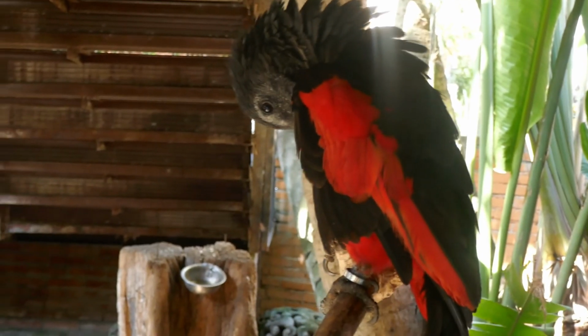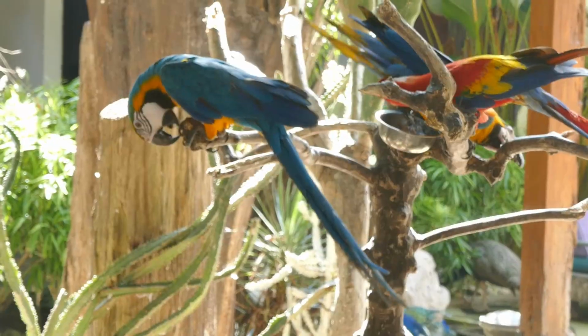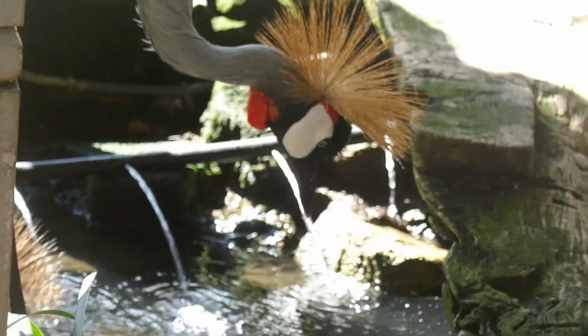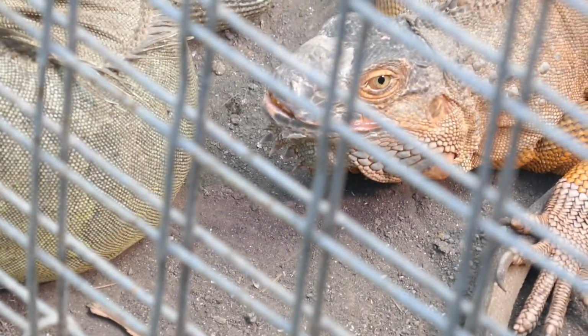Kanda Restaurant. Is it a parrot or a turkey? It's just sitting in here, it's not in a cage. Oh, okay. These ones are in the cage. This one in the cage, yeah, because of this one. And many baby turtles there. Turkey. Hello. You survived from the Christmas?